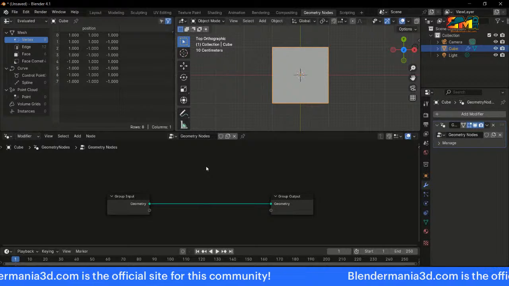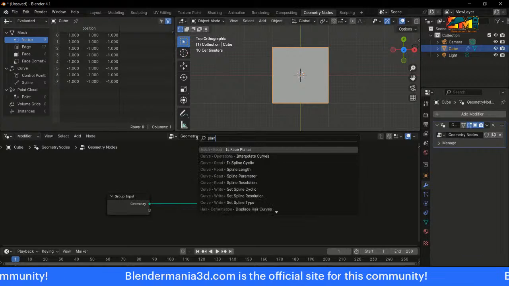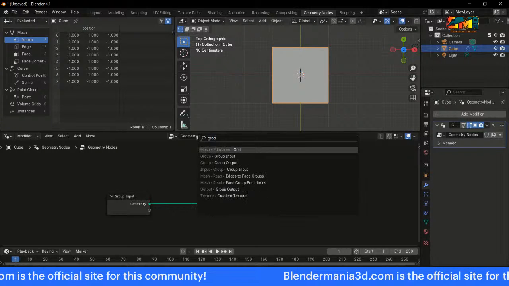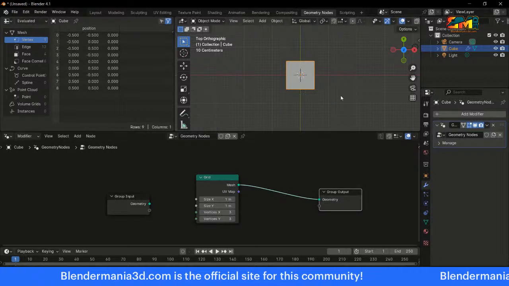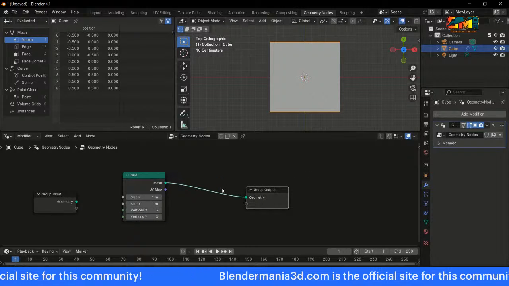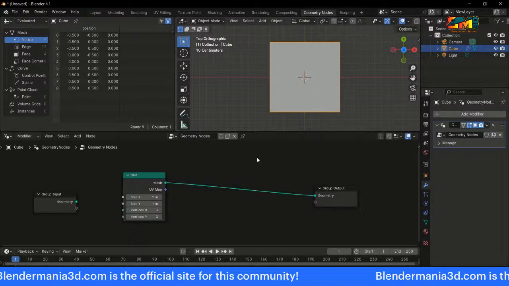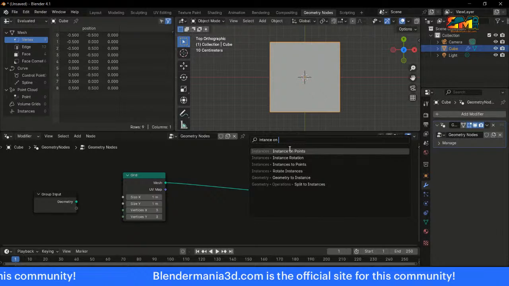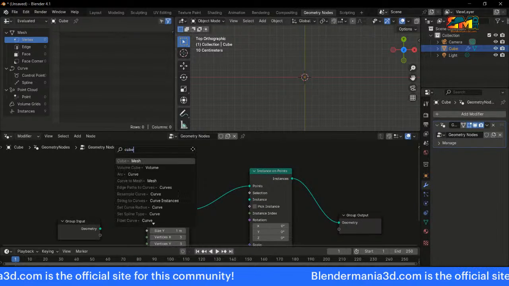There's many ways to go about it. I mean, by the way, does anyone have any questions in the meantime? And right here, I'm going to kind of mess with it and see what I can do. There's many ways to do it. We could move it along the normals. So for example, if you do an instance on points like so, and add a cube.